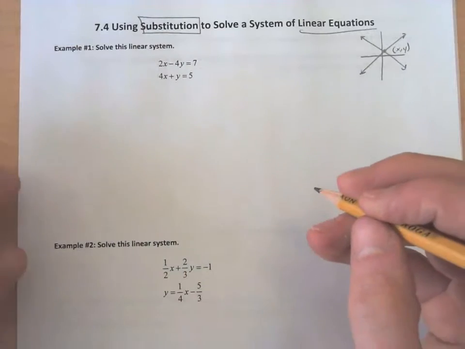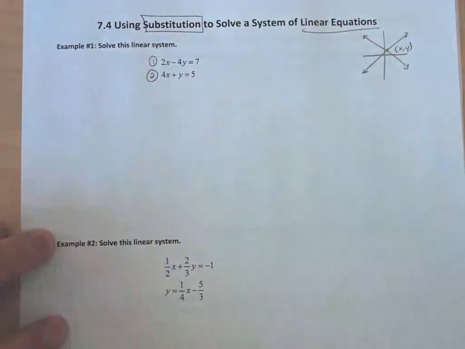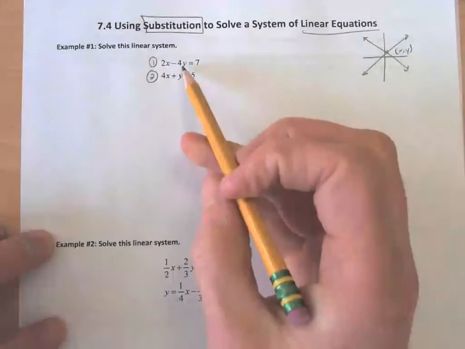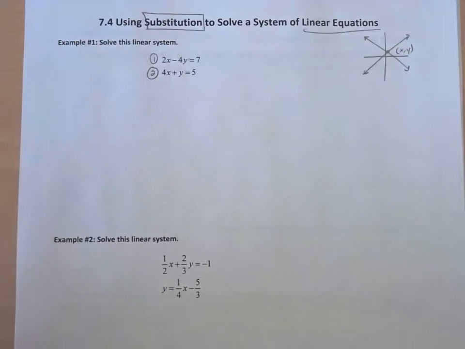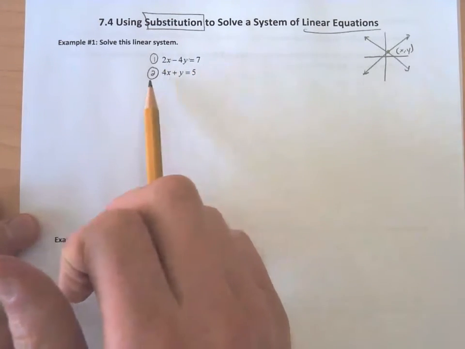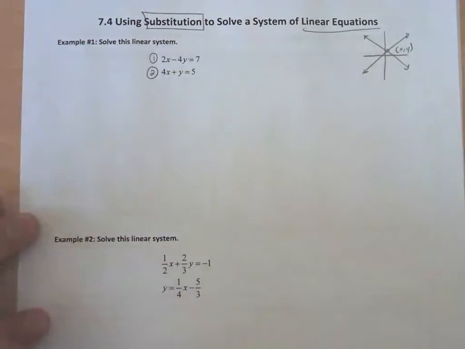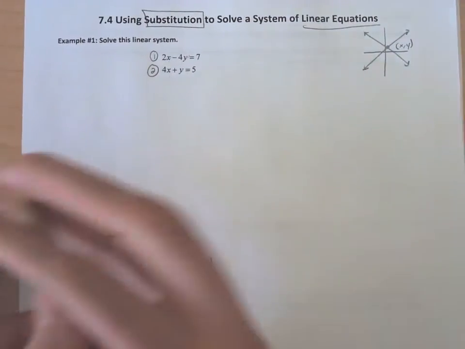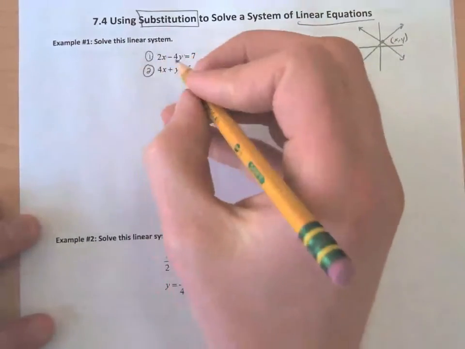So usually what you always do when starting these equations is you write the first one as equation 1, the second one as equation 2. Okay. And then you choose either 1 or 2. You have to solve for a variable, either x or y. So it's very vague. You can choose and it'll get you to the same answer in the end. So when I see this, I see 2x, 4y, 4x, and a y. So I see the y does not have a coefficient in front. So that's probably going to be the easiest one to solve for, that y in the second equation. So I'm going to solve for y in the second equation.